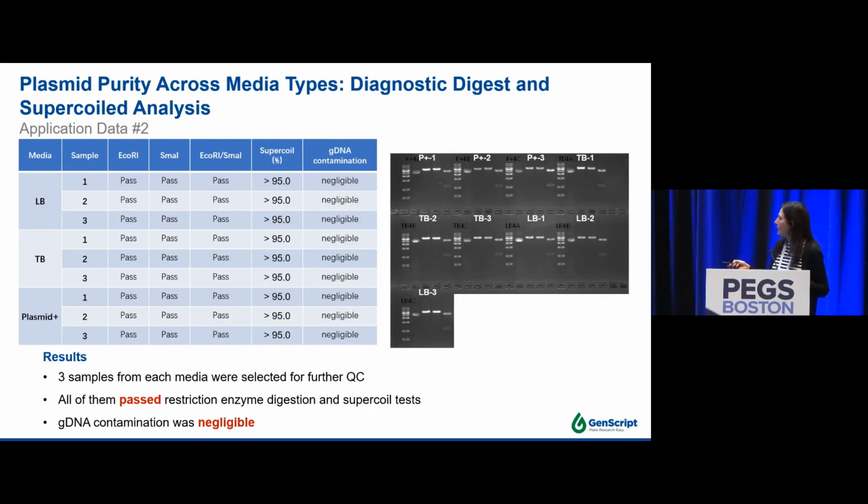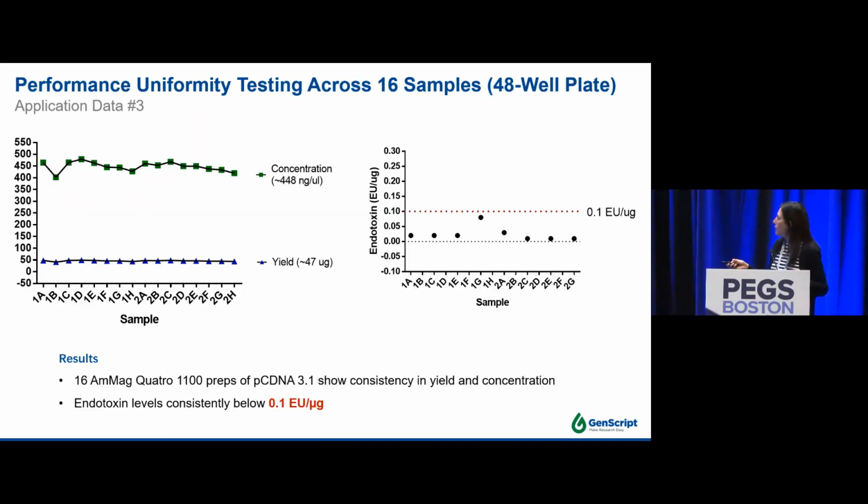Here we also analyzed the diagnostic digest from the mini preps we ran through the mini instrument, and the supercoil ratio. Here you can see all passed our criteria of being over 80%, with negligible genomic DNA by agarose gel analysis. Here is just to show the uniformity of all the samples throughout the 48 well plate, in the endotoxin levels as well for all samples.